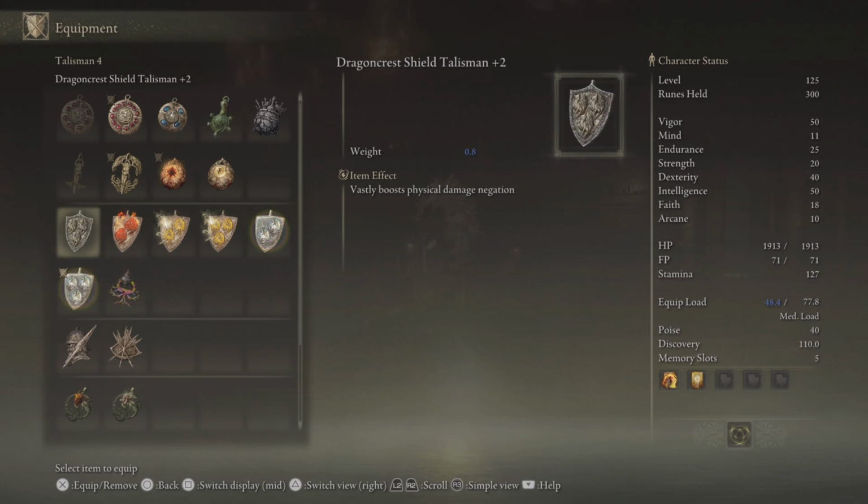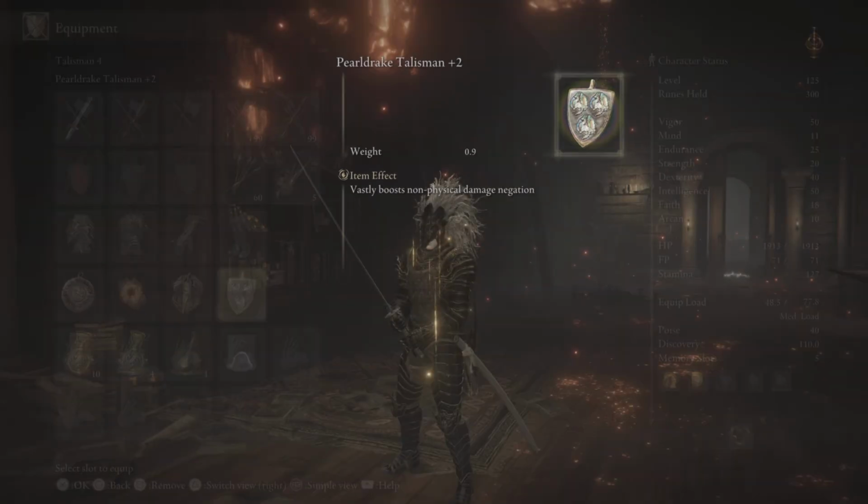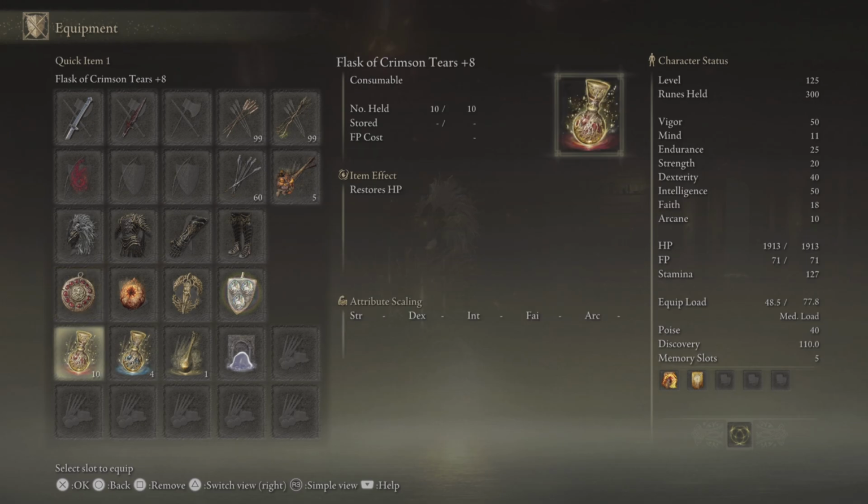Depending on where I'm invading, I will use one of these three, and that's it. So Dragon Crest Shield Talisman 2, Pearl Drake Talisman 2, or the Molten Necklace. Hopefully get plus 2. And that's it for the talismans. Here we're just using 410. If I get more, I actually don't know what the flasks go up to in this game, but this guarantees 5 healings and 2 magic regenerations.